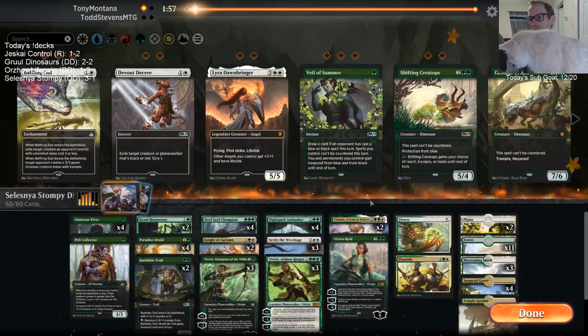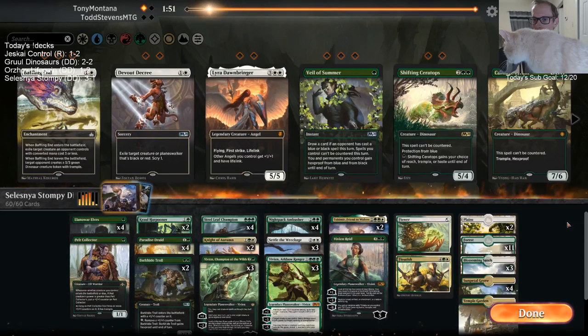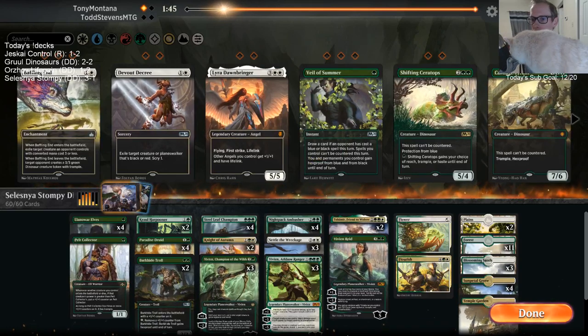Because we're just 1 point off, right? If I go Arcbow Ranger, kill the 1-1, we only have 7 damage because it's 8 loyalty. It was just one. We were 1 point off. You know, we could kill the blocker. That was just really awkward.